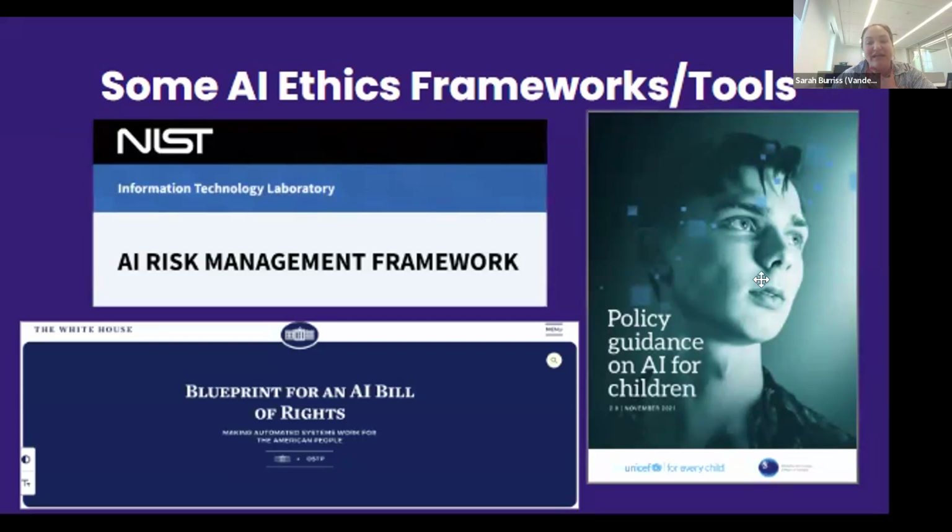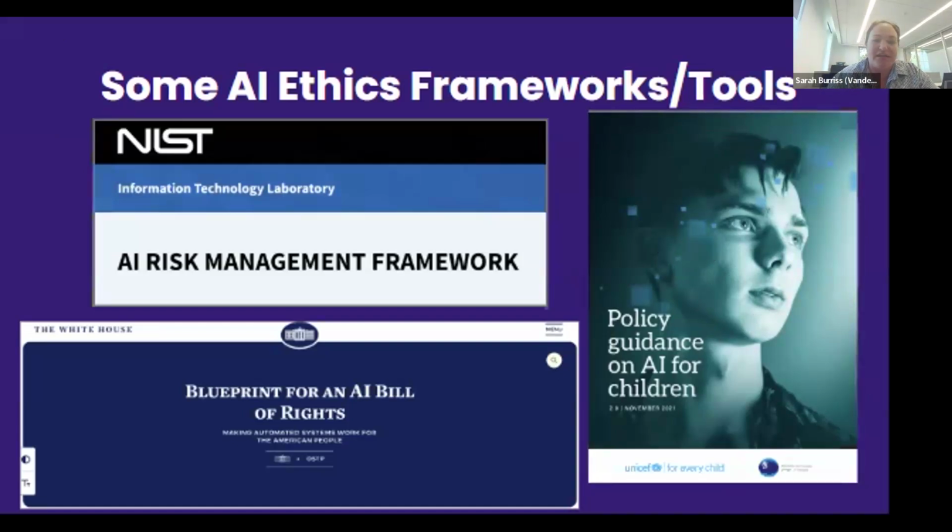And then things that I think are really important, especially for work with kids, are lots of different white papers and all sorts of guidance from organizations like UNICEF on how AI should be used with and for children, and especially in education, which is my home field.